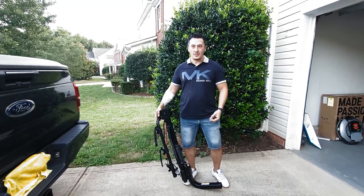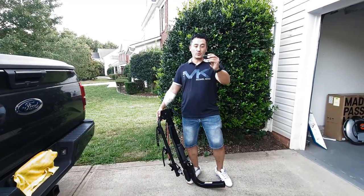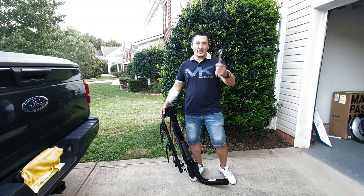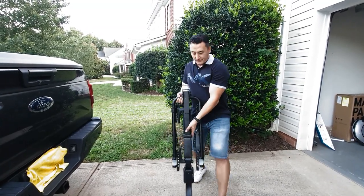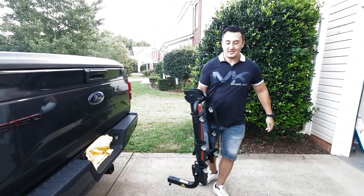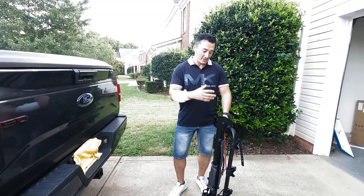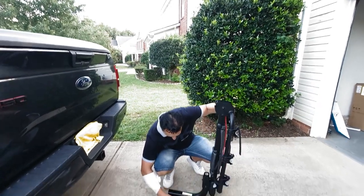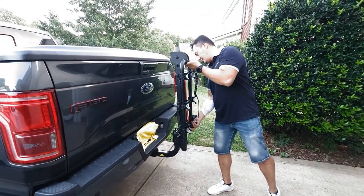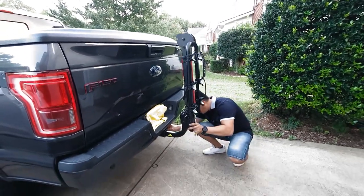Let's install this to the vehicle and see how easy it is. Installation: it comes with a lock — you see the key and lock, put it in your pocket. You only need one wrench to install it, keeps on one bolt, and of course you need a little modification. As you can see, this is a 26-pound unit so it's not the lightest one. You can buy the cheaper one — it's going to be different material and lighter. You just take it off one bolt, come straight and install it, and tighten the bolt.